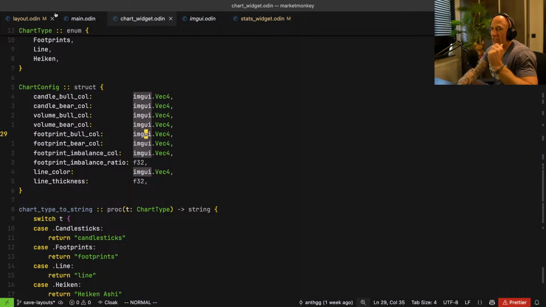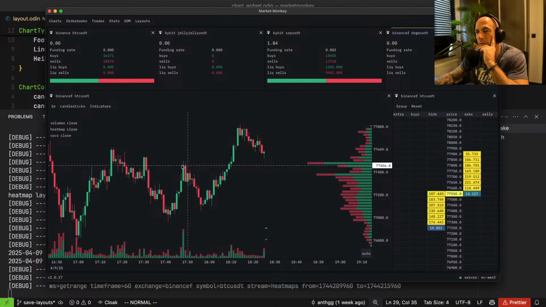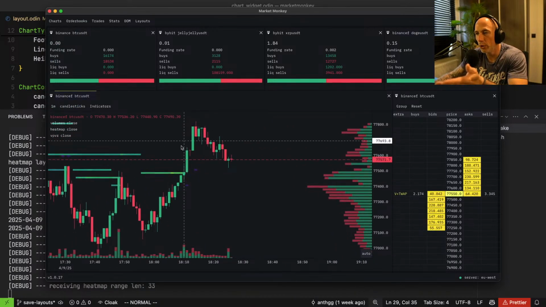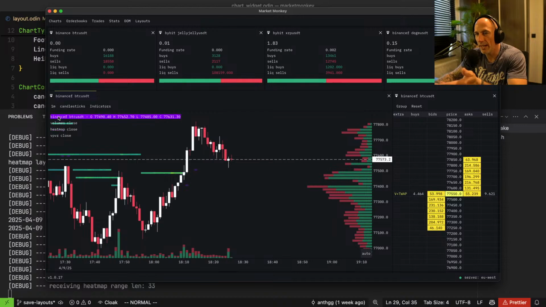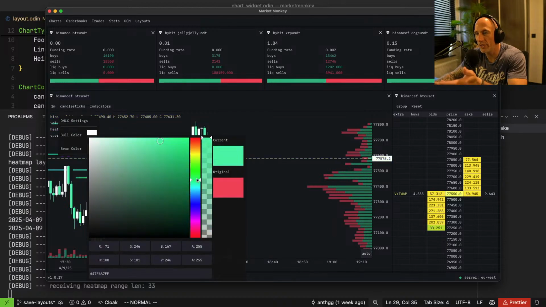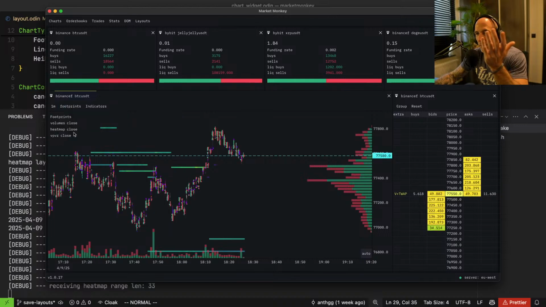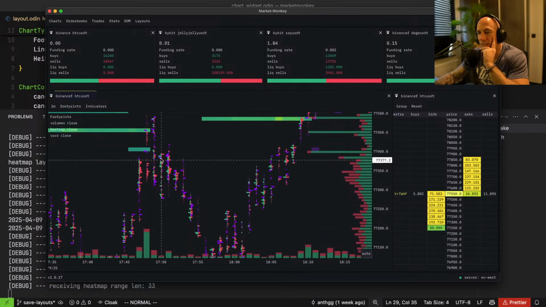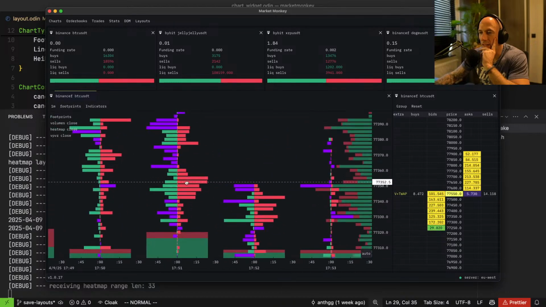So another thing is like the footprint bull color. Do you guys want to have different colors for your footprints as well? It doesn't make any sense in my opinion. It's either going to be a bull color in general and a bear color in general for these things. And it's going to be the same thing for your footprints. Right now these footprints have this. It should be the same thing, bull bear, but maybe people want to configure that.